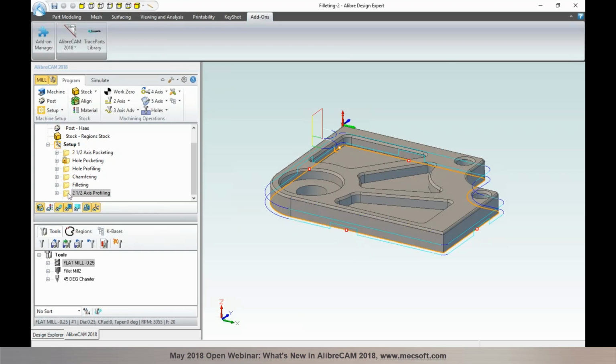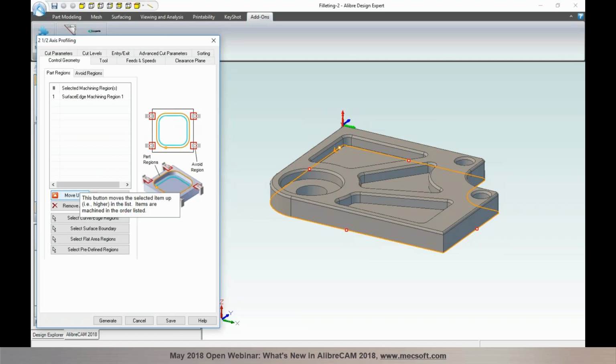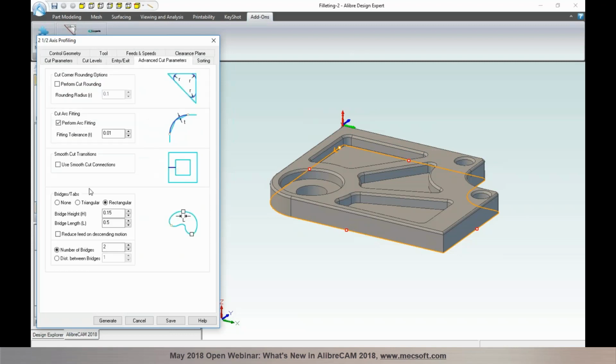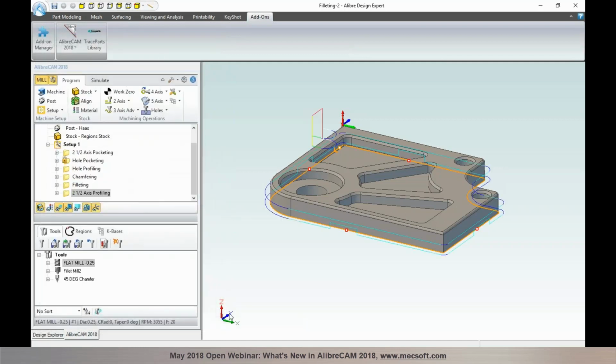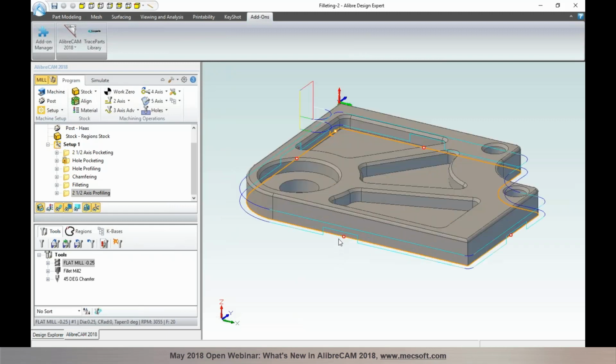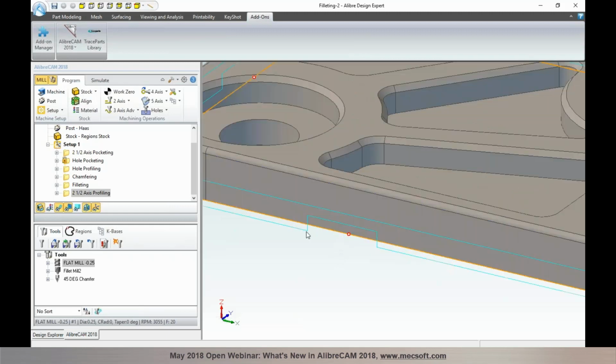Now, one of the enhancements we've introduced in version 2018 is the ability to also reduce the feed rate on descending motions when you have bridges and tabs. So when you select this and you specify a reduction factor in here, it'll use the plunge between levels feed rate reduction factor, and on every descending motion you can also reduce the feed rate with bridges and tabs.